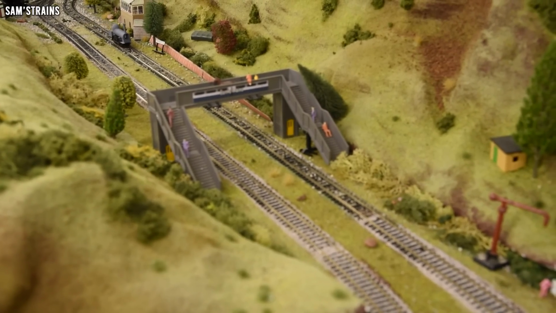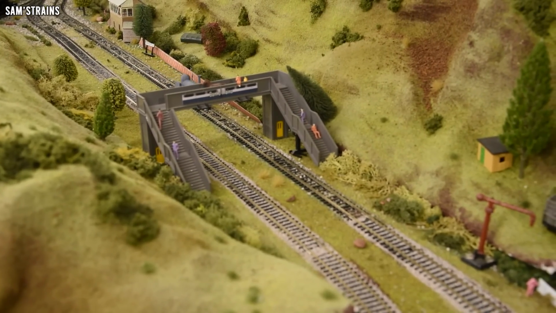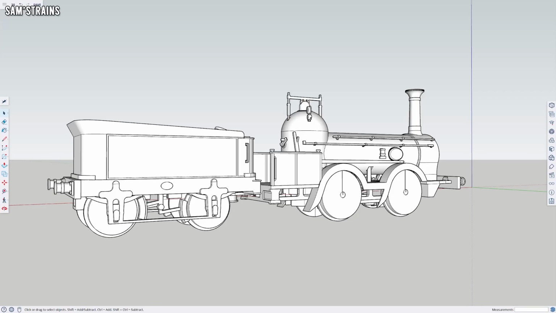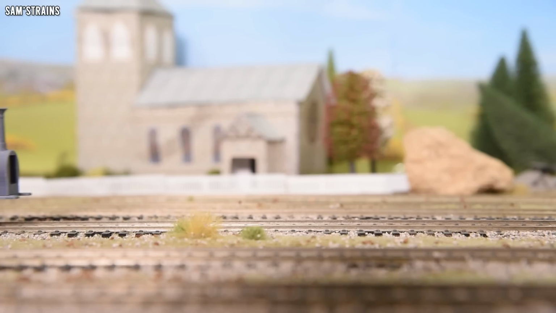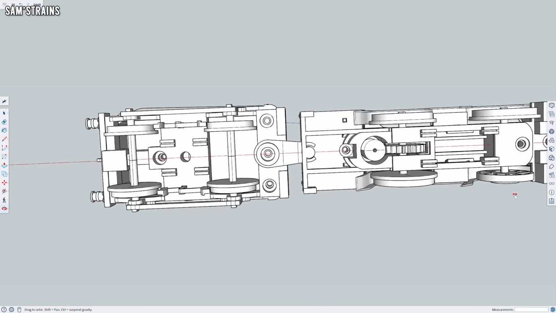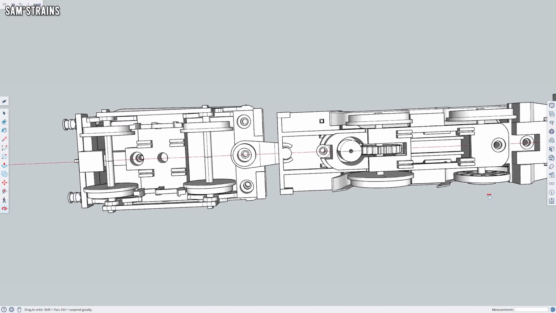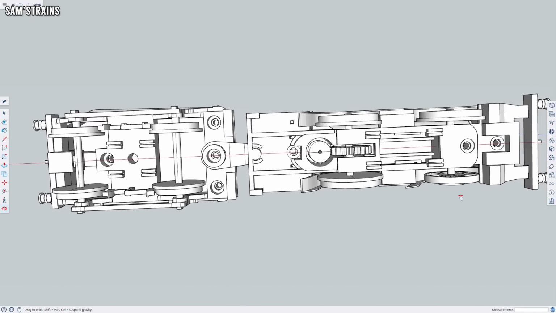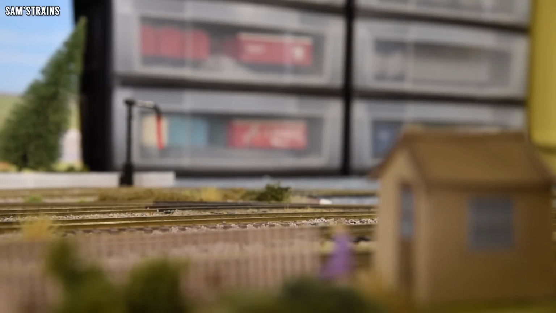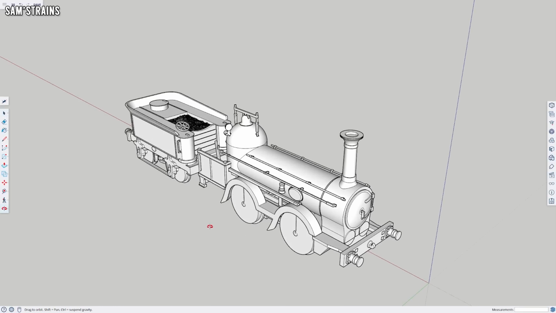So, what is next? This is the end of the video for now. But next, I'm going to be printing off all of these parts. I'm going to be printing off an updated version of the body, the chassis, and for the first time, the tender. And then on the next video, I'm going to attempt to build all of this for the first time without any paint or anything like that. I'm just going to build all of the parts together to see how it fits, see how easy it is, see if there's anything that needs to be changed.